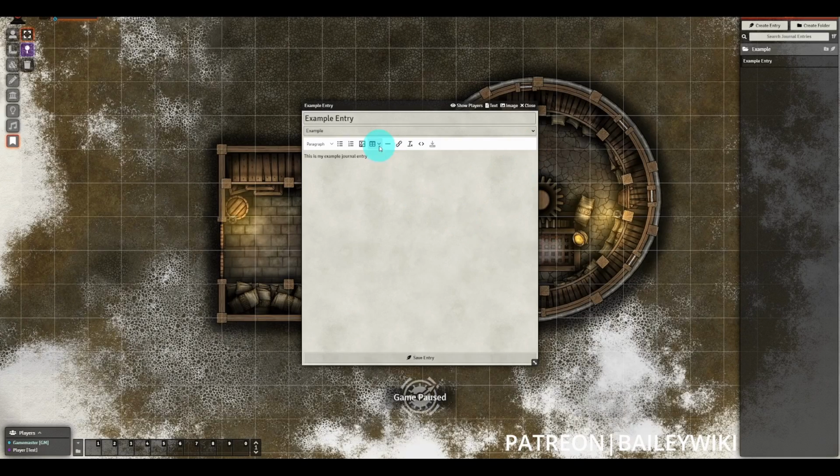Now that we've gone over that, let's make a basic entry here just to show off all the different functionalities. We have the standard, which is paragraph. We can also make this into a heading. You might want to use heading 1 for your title, and then you can write paragraphs after that. For most of the headings and several other of the formatting options, as soon as you hit return, your format will go back to paragraph.